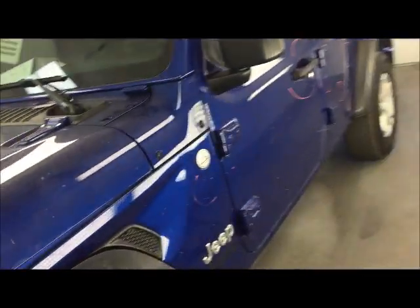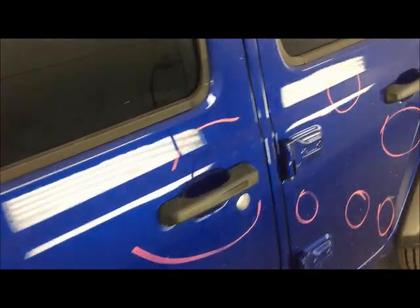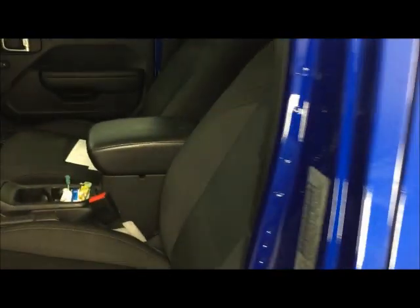2018 Jeep Wrangler with a nice bluish cobalt blue, but as I walked around, it kind of looked purple. Oh my God, it's beautiful. Paint code, let's get the paint code. It's PBM, PBM.